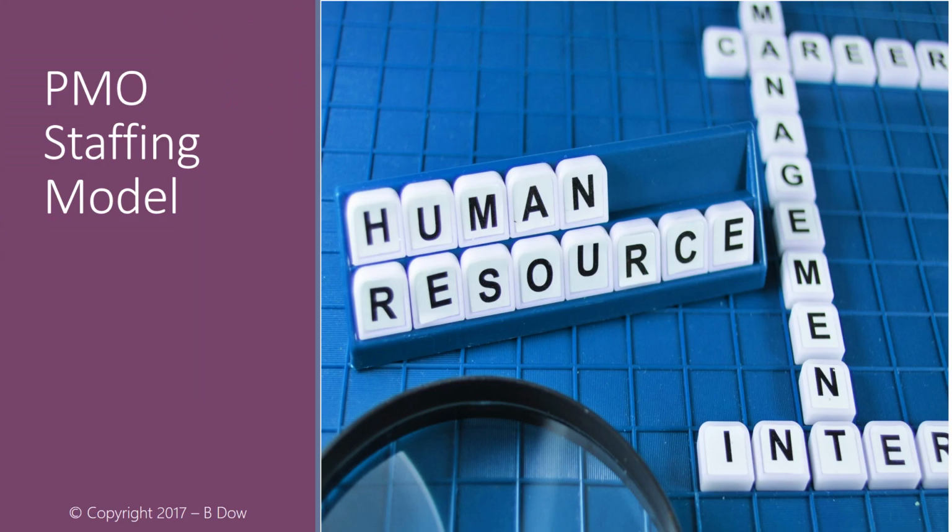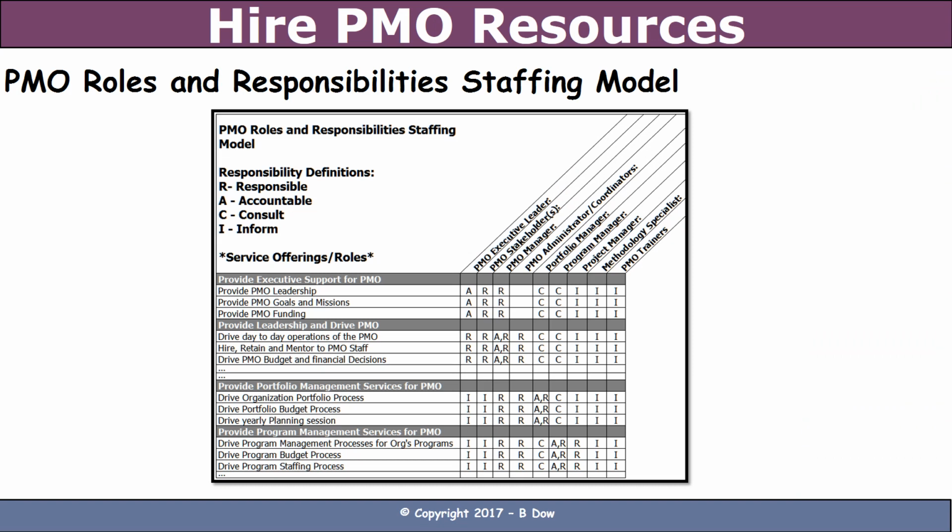Step 7 is around your staffing model. When you think about your staffing model, you really think about, well, who do I need, right? Who do I need to do the work that we just selected? This is a huge process, right? You're hiring people and you're bringing people on board. And one of the things you're going to be asked on a regular basis is to justify who you're bringing on board. Well, here's a tool for that.